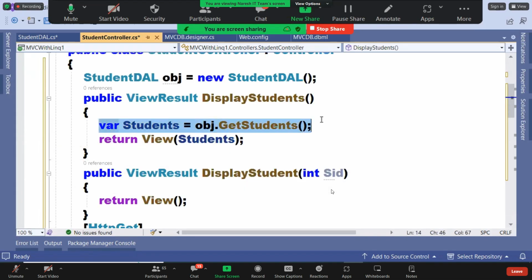Earlier, when we worked with customers, you manually created six instances, added them to the list and passed it. Correct? But now I got it from the database. 100 records can be there, 1,000 records can be there, a million records can be there. All records will come into students, and that students is what we are going to pass there.